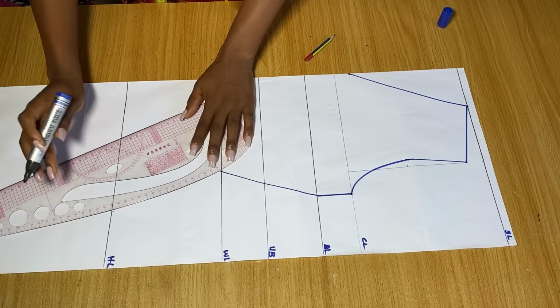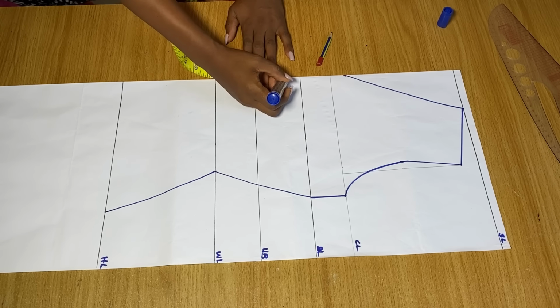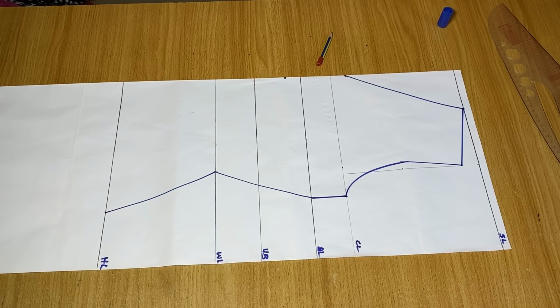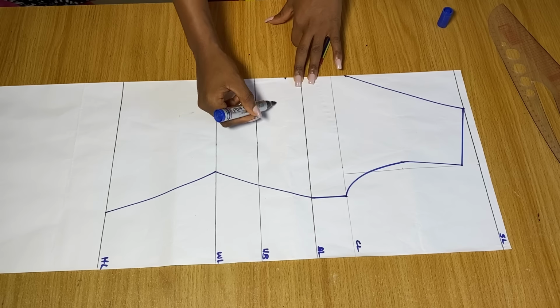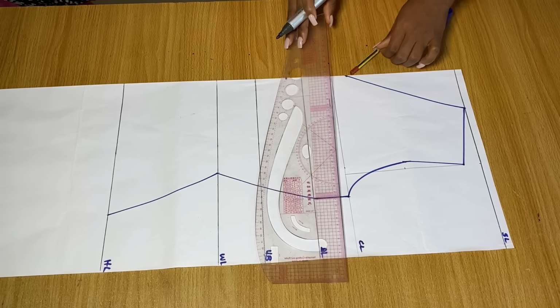So now we are going to be carving out the curve around the under bust. So from the under bust line on the center, you're going to go up by about 2 inches. Okay, so I'm going up by 2 inches here. And from the 2 inches I came up by on the under bust line, I'm going to connect a curve towards the side. So just something like this. So it's just something I'm going to be doing with my ruler.